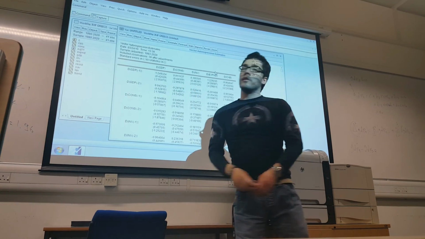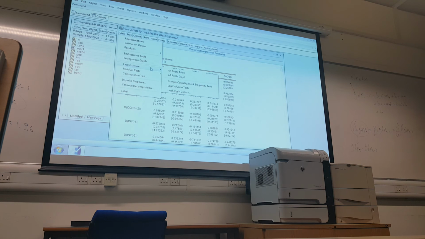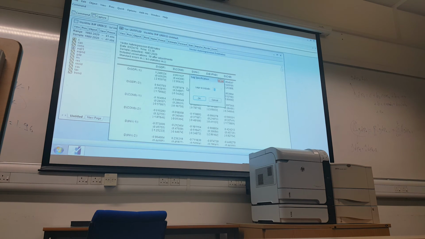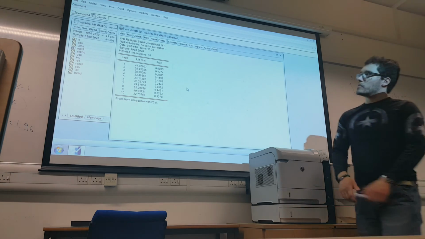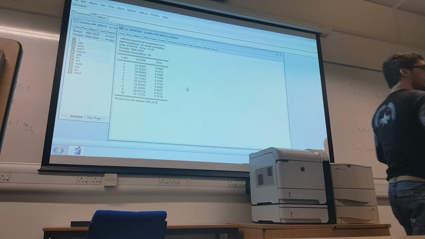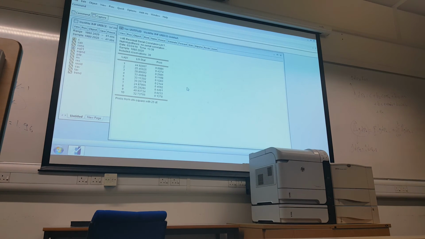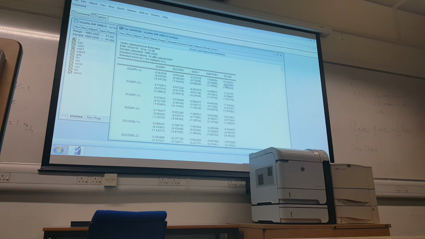And here you're going to get those results. The first thing that you do, once again, is go to View, Residual Tests, and Autocorrelation LM Test. Put a number of lags equal to 10, and see whether there is serial correlation or not. As you can see, in our VAR here, there exists serial correlation. So what do we do? Change the lag order, let's say from 2 to 4, and click OK.